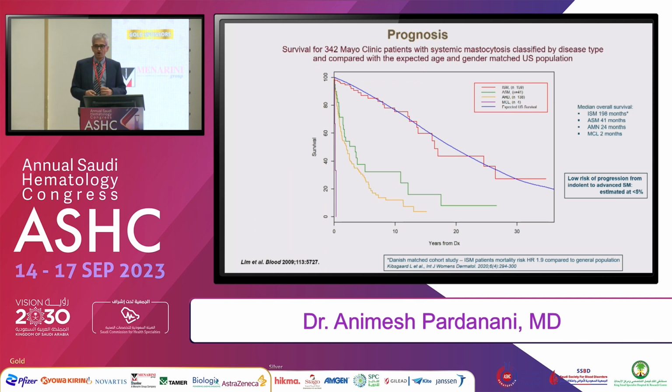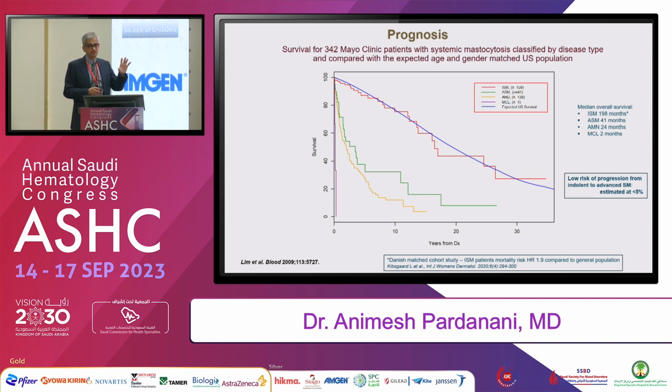So how do you determine prognosis? Now, if you classify patients into the 4 major categories that I just talked about, you already have a good idea of the patient's prognosis. So these are survival curves. The curve in red are patients with indolent mastocytosis. These are actually the most common adult patients. So these will be about 45% of all mastocytosis patients, and they have a normal life expectancy or close to that of healthy controls.